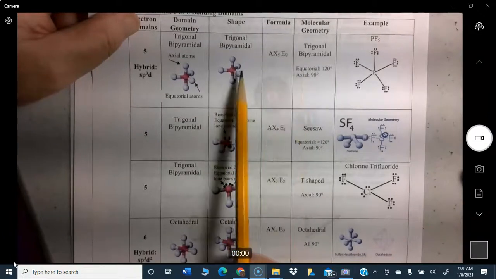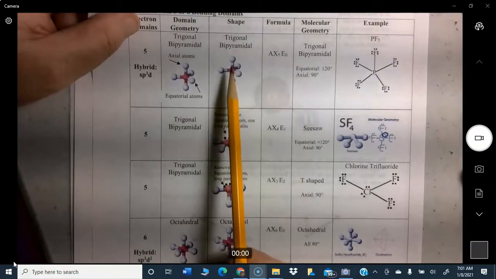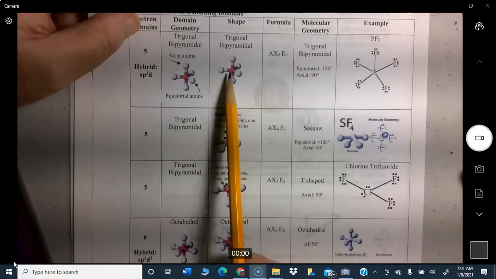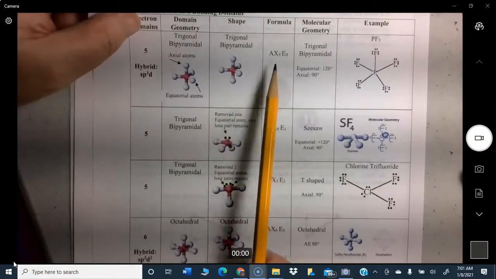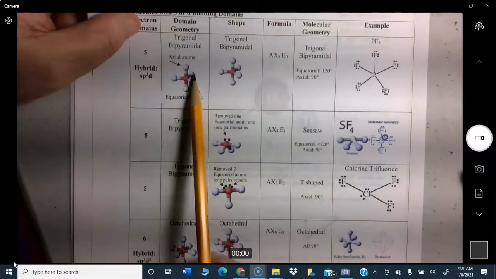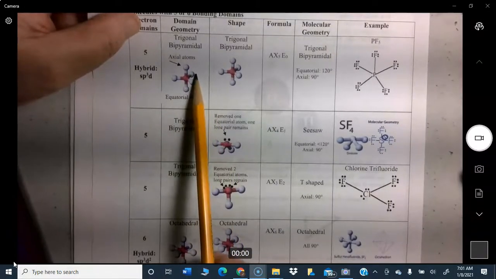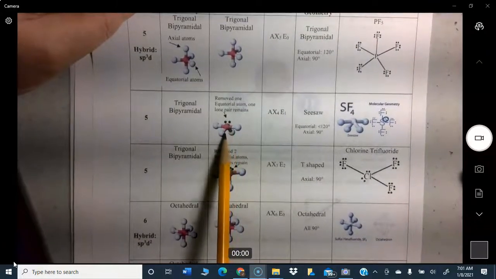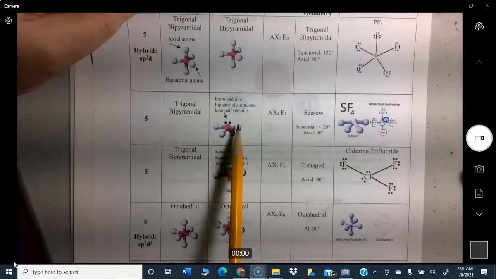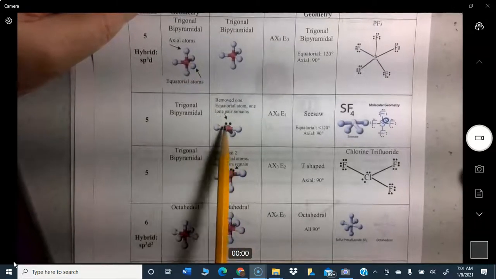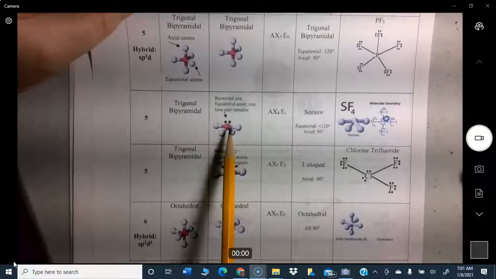It creates a trigonal bipyramidal. In other words, it's 2 pyramids, a three-sided pyramid on the top and then one on the bottom that's upside down, if you kind of imagine all those having faces on them. So that's an AX5E0. Then what you do is you take one of these equatorial, these three are called equatorial, they go around the equator of this, and if you do that and then turn it on its side, you have two of the equatorial left. These are the axial. These are these two right here. They've turned this on its side, and you have one lone pair.